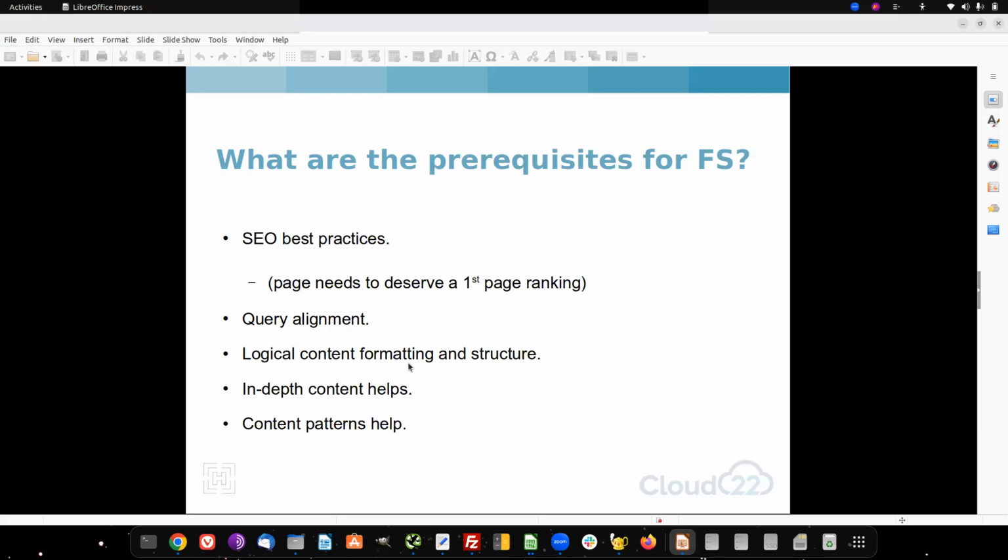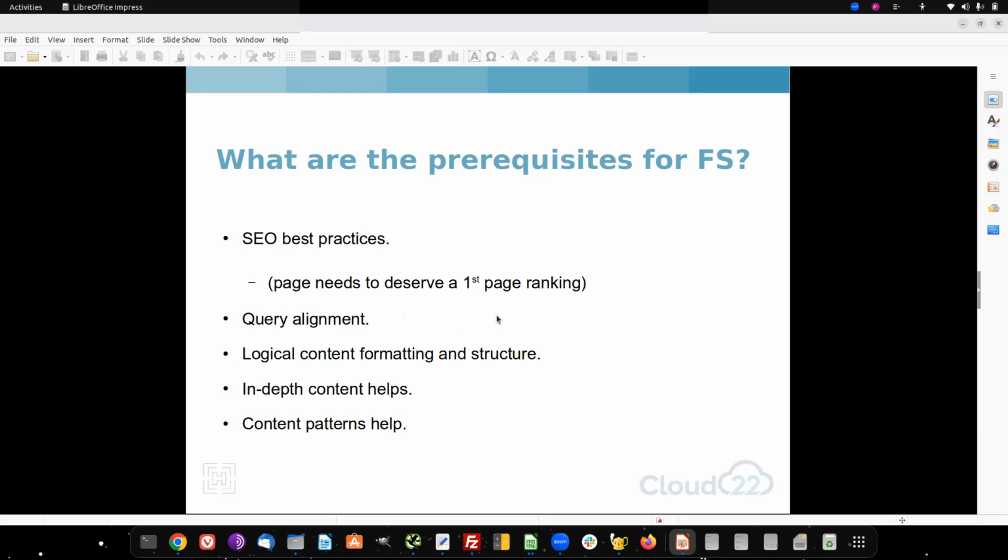But before we get into that, what are some of the prerequisites for featured snippets? If you've got a piece of content that you're optimizing and you think that piece of content should get a featured snippet or should rank high for a featured snippet, then you're going to want to follow SEO best practices. So the page needs to be on the first page of ranking for the query that you want to get a featured snippet for.